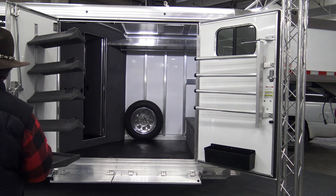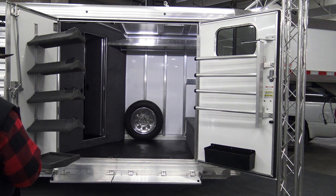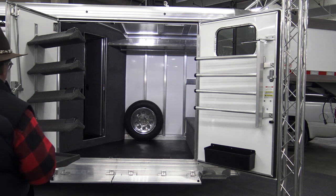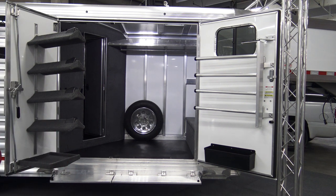This is a Cimarron — this is the Windstar model. It's a little different model, but that is one giant tack room. You could have the whole family live in this thing. We'll go through and show you all the individual features. This is a three-horse, and we'll also show you the tires and wheels — those are 14-ply and they're 19.5s, so like a low-profile tire. But this is such an awesome trailer. Look forward to a video next summer when we do our fuel mileage review comparing the big nose and this narrow V-nose.